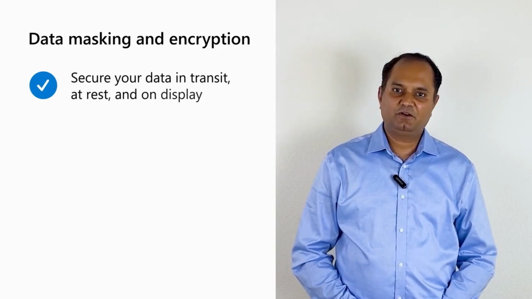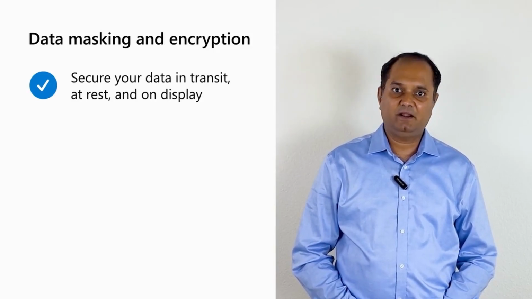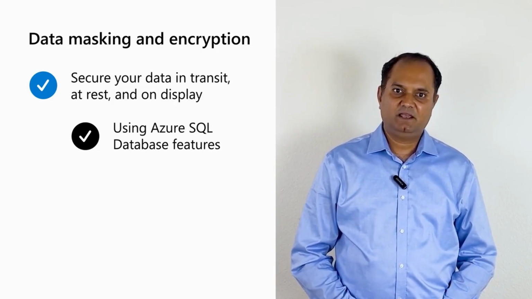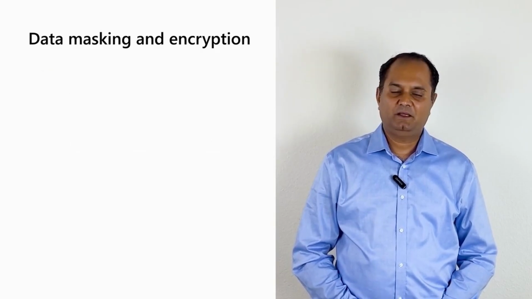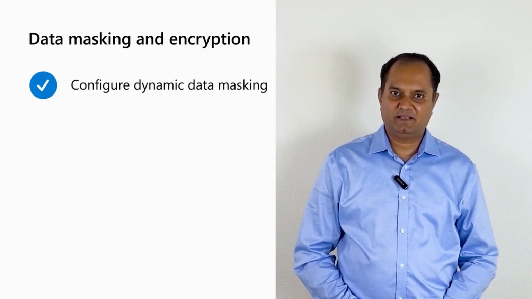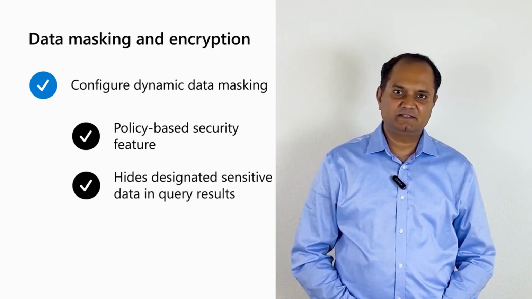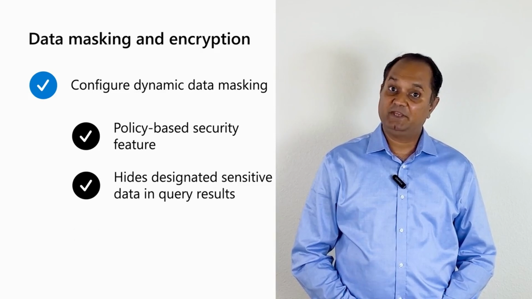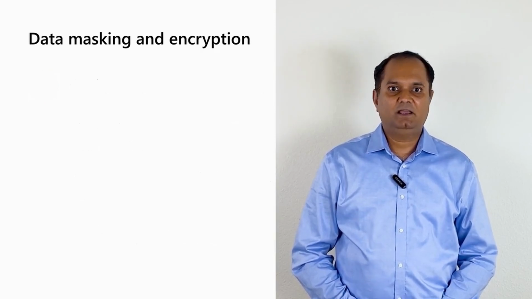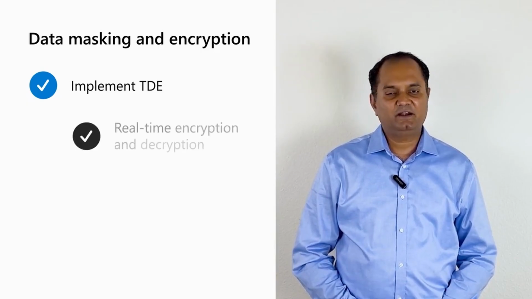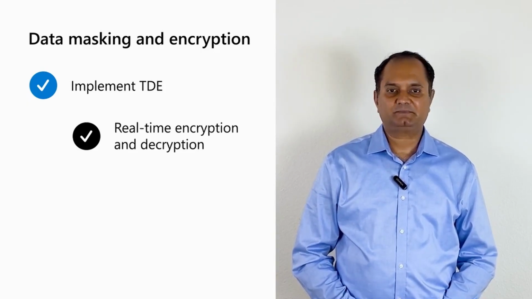You learned to secure your data in transit, at rest, and on display using Azure SQL Database features designed to help secure data at multiple stages and how your data is secured. You saw how to configure dynamic data masking, a policy-based security feature that hides designated sensitive data in query results, yet keeps the data unchanged, and how to implement transparent data encryption, or TDE, for real-time encryption and decryption.